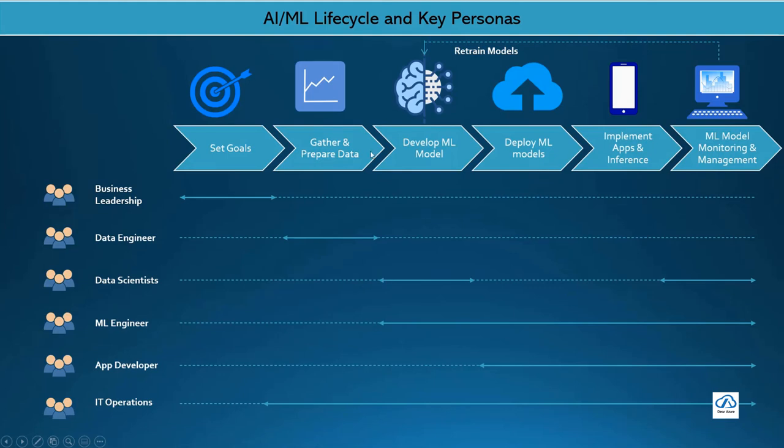They will design the model, develop the model and test different kinds of hypotheses. ML engineers start to work from there as well. They look at how the data is coming, how the inferencing will work, how the retraining will work. They collaborate with the data scientist to take the model into production, which is model deployment, and also expose the model as an API. So that's also their job.